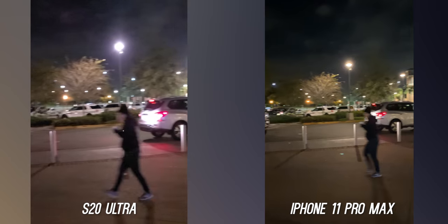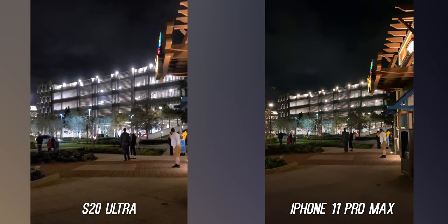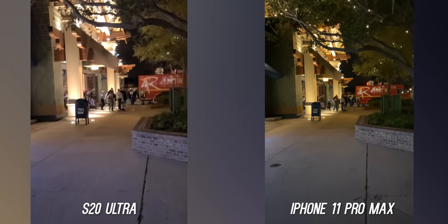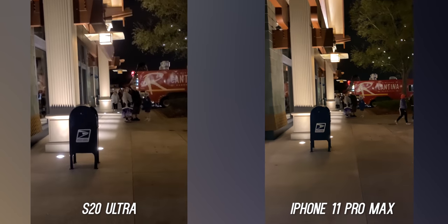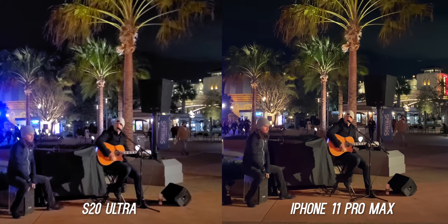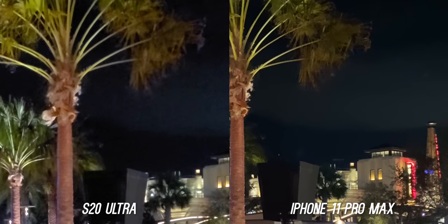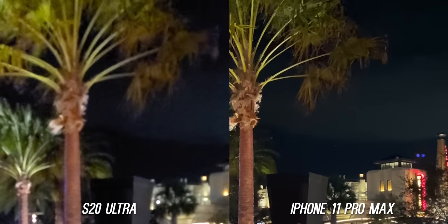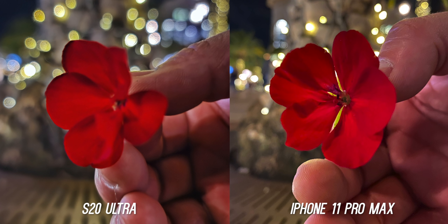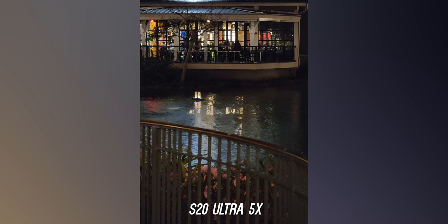Nighttime 4K video is really no contest — the S20 Ultra shows that sensor size flex by letting in more light, but the amount of noise is something they need to work on. The iPhone video remains sharper with more detail under these lighting conditions. When you start walking you can really see the S20 Ultra struggling — there's lots of smearing. The iPhone doesn't look phenomenal either, but there's a clear difference. Here's a band playing — crop into the sky and you can see a clear difference on noise reduction. The microns are only 0.8 on the sensor so it could be a hardware limitation. I also saw focusing issues at night, but depth of field is again super impressive on the S20 Ultra. The zoom actually works in low light — not as bad as I thought — but that 100x zoom looks like an oil painting.